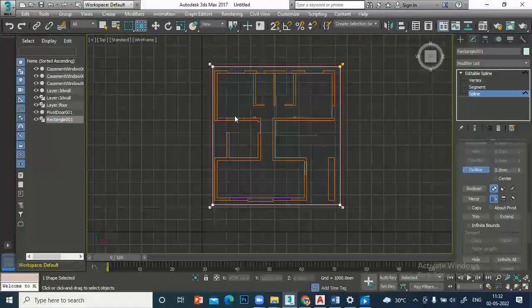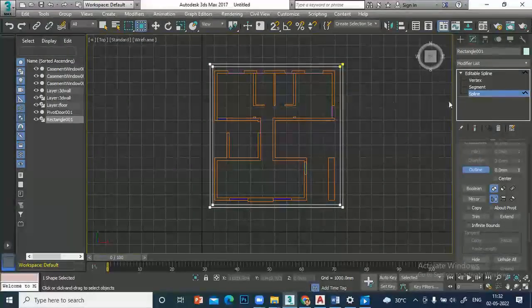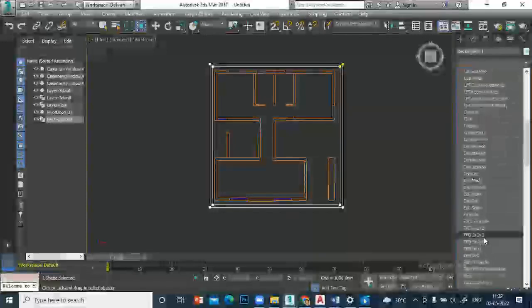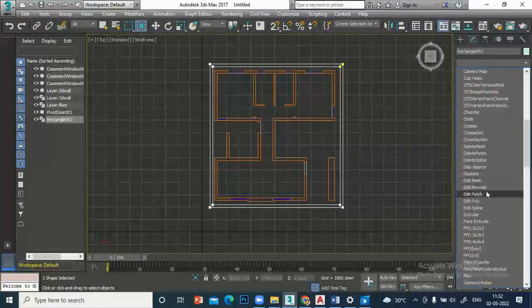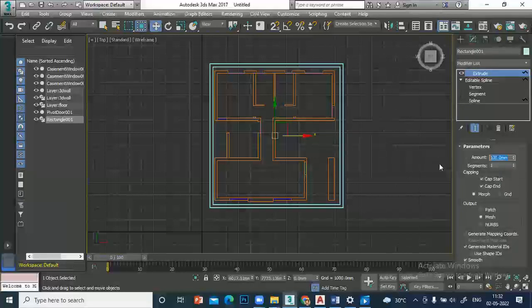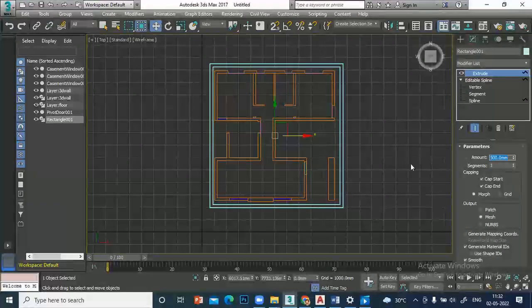So this is the parapet. We'll select this, extrude this for parapet. So this is my parapet.